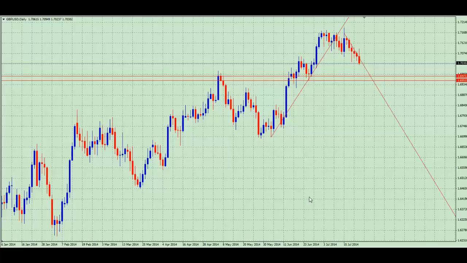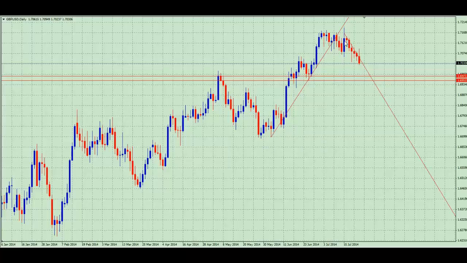In this blog we're going to be looking at entries and exits, how to manage your orders and therefore how to plan your trades, plan when you're going to get in and where you're going to get out based on price activity, price action. And so we're looking at the pound US dollar on the daily chart.